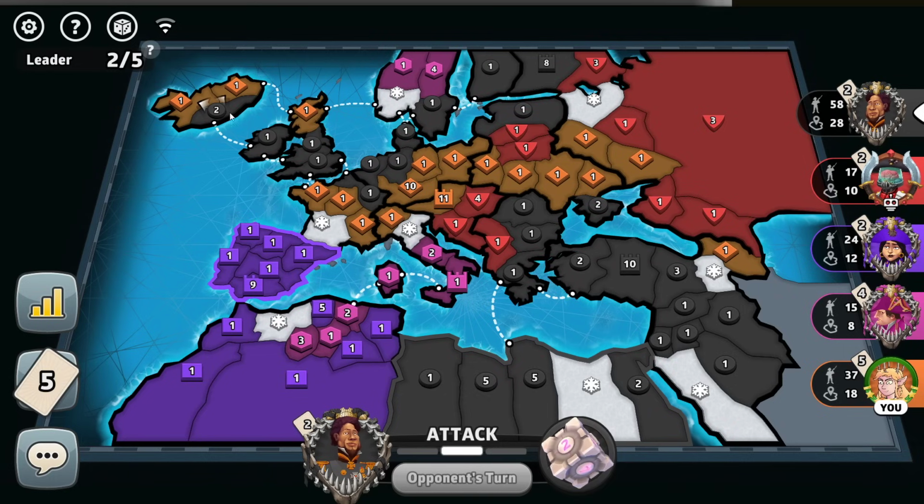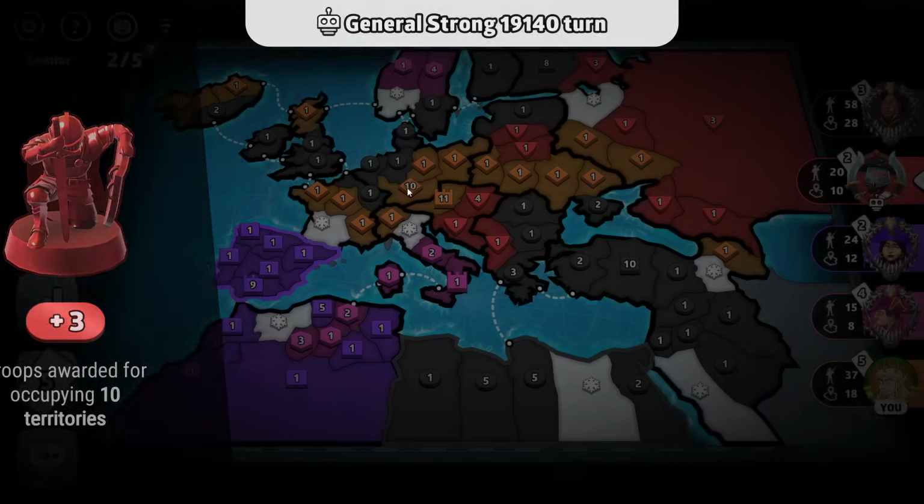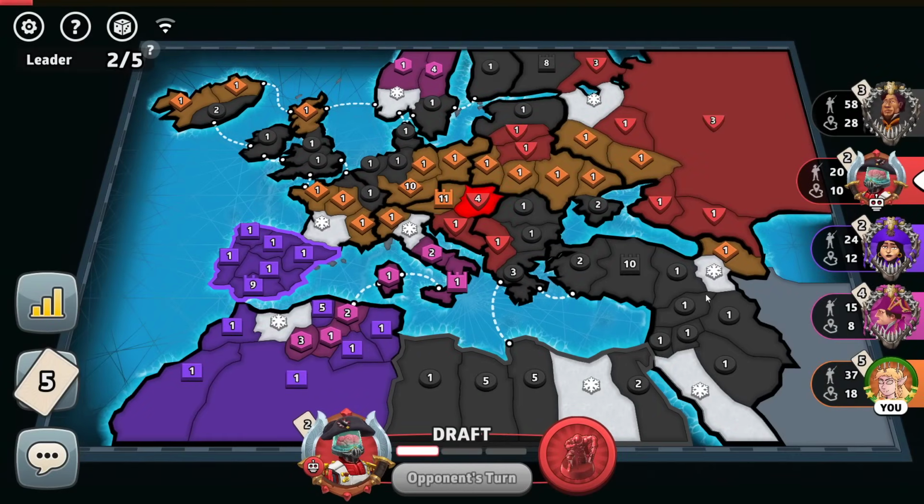hit this, and then just fortify it all back. You know, I should just leave like 10 right there and recover from all that. Actually, stack here and attack my way out. Well, no, stack with the big one, right? We just get all that back. And at the end of the day, we still push purple out of here. He still doesn't have the Orient. He doesn't have this. So we're doing pretty good.